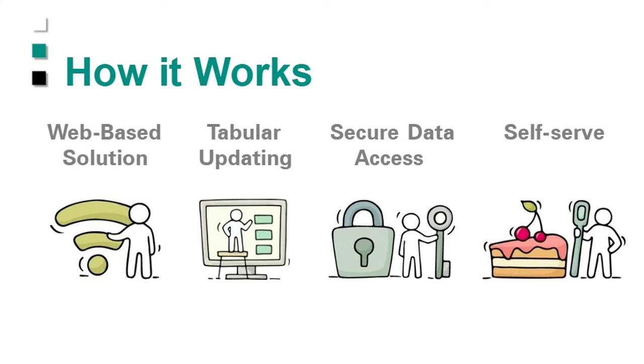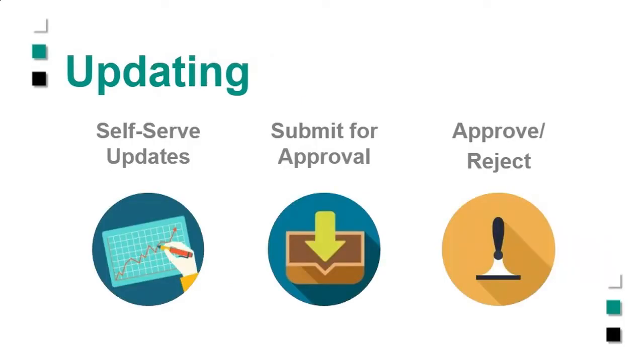It's self-serve, so meaning I can go on at any time. I could do a few updates in the morning before I start my day. I can do some updates at the end of the day. And I have the data available to me live. Okay, so that's a key thing, that it's self-serve and it's live. Now, we don't want it to be live where someone can just do some updates and the poor P6 schedulers say, what just happened to my project? It's not like that.